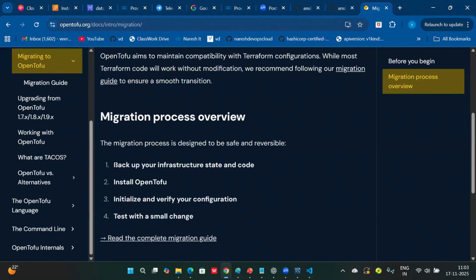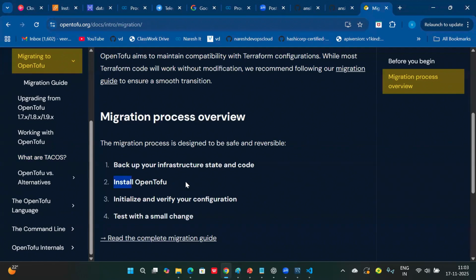The reason is, for example, if you run the tofu command, the state file may be disturbed by the tofu instructions, so it will definitely impact the existing Terraform, right? That's why you take a backup of the state file first. If some issue happens, you can restore the previous backup. If S3 versioning is enabled, we need not worry, right? With S3 versioning, we can restore the previous version and delete the latest version. Like that we can do.